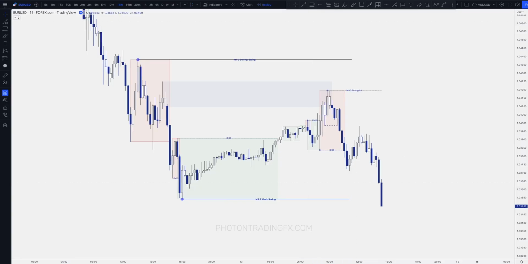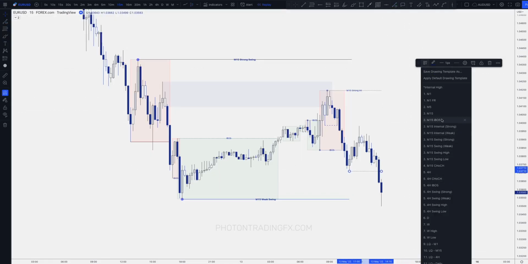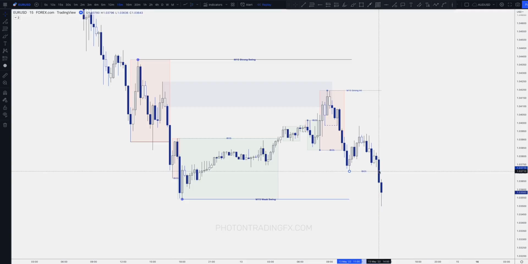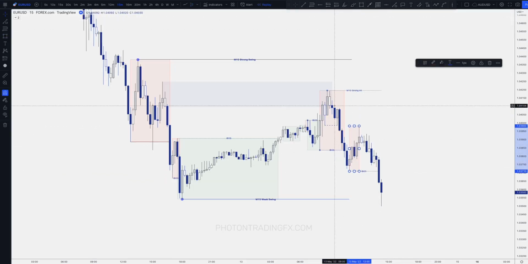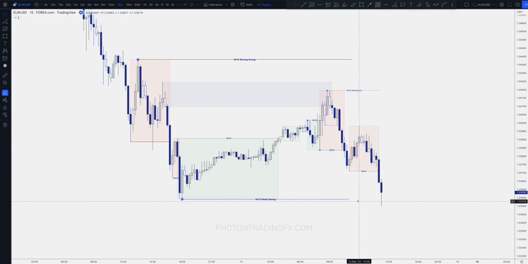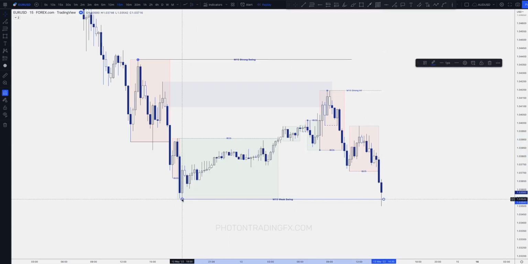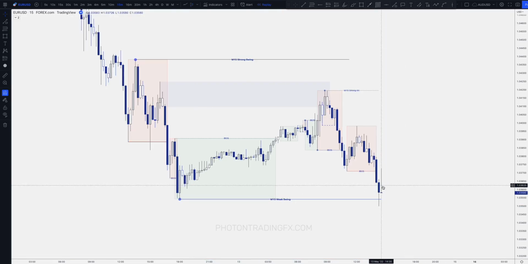Okay, so then we get another internal breaker structure here. So then at this point, let's get these on. I know it's a little bit slow to draw it all on, but I think it's really useful to do. And then we have another supply range, right? So what do we get? We got initiation, pullback into that prior range, so mitigation, and then continuation. And that gives us another supply range, right? And as we know, in the previous one we didn't get a break and closure below, so that wasn't a swing BOS. And then we start to retrace aggressively. So obviously that's pretty strong bullish confluence that maybe we're going to have a decent retrace here.